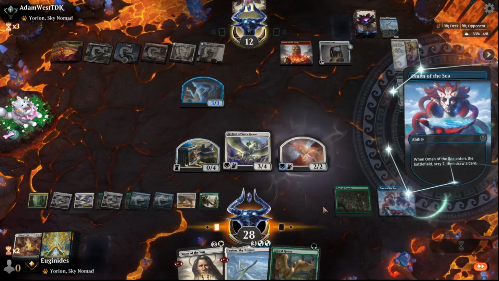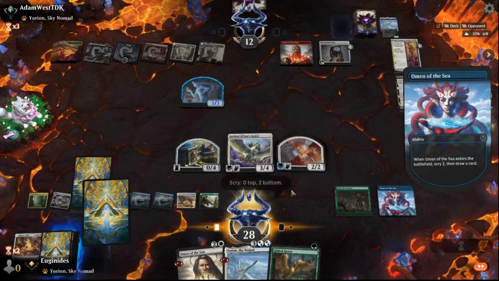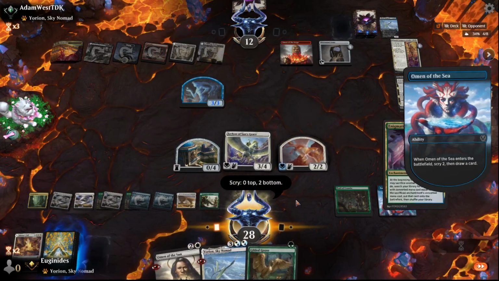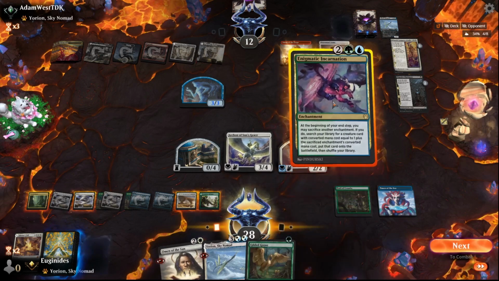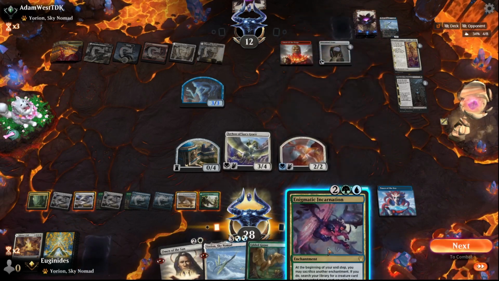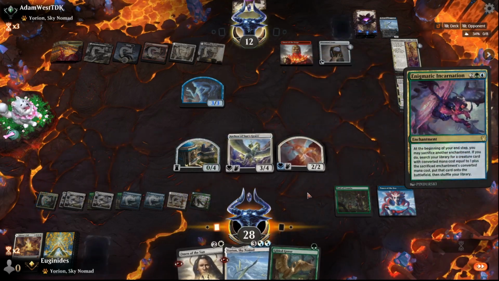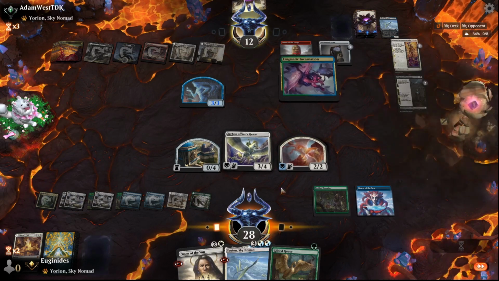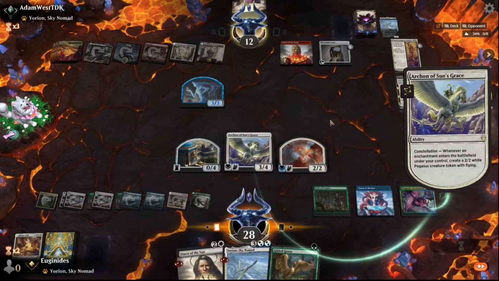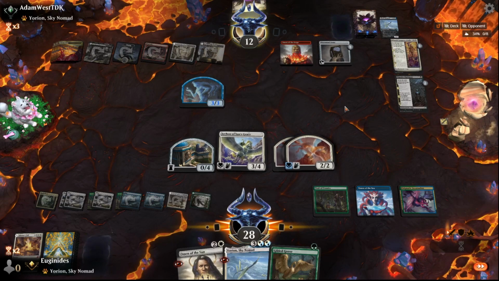I really need this to also hit the Yorion. Oh gosh, no, am I too greedy? Oh, okay, that's actually good though. Yeah, we'll take that. Really wanted a Yorion there, because I could blink all the Havens and get even more 2-2s. This is pretty good too, I guess.